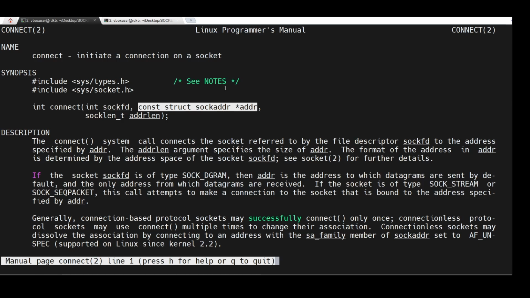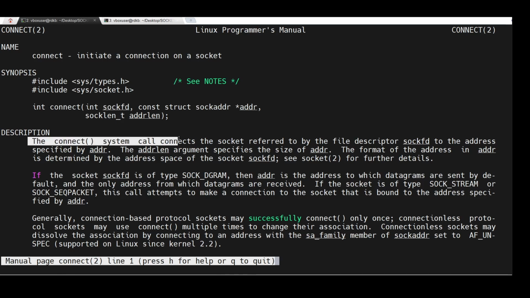For example, our server is listening at 9090, so this address will contain port 9090 and the IP. The file descriptor is the local file descriptor of the client, through which it will send the SYN to the server. These three parameters are required for the connect system call.